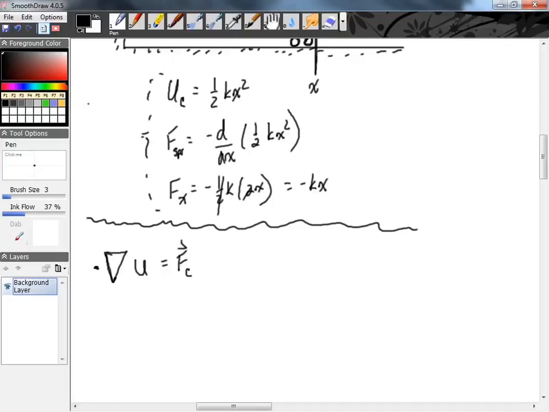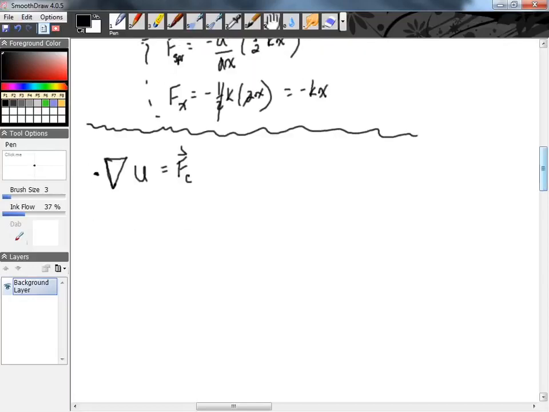So everything we have up here, that this dU/dx or dU/dy equals our force in that direction. If we extend it to the vector, this is what happens here. This would be a negative, yes. Negative gradient of U equals, okay, so this is what it equals, and it's going to look fancy, but it's really, really not that hard. It's this lowercase delta, this d-looking thing, that is the partial derivative.